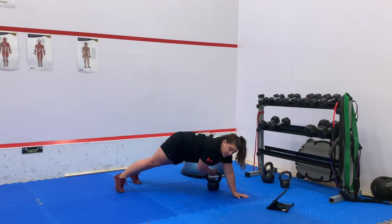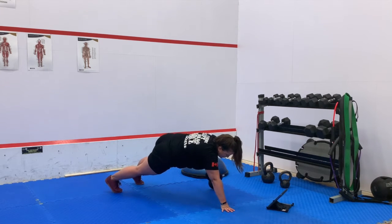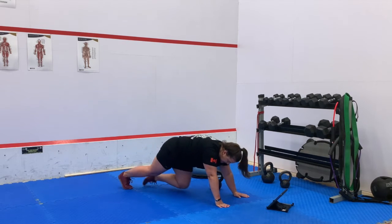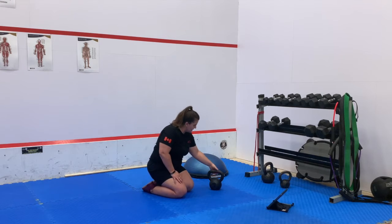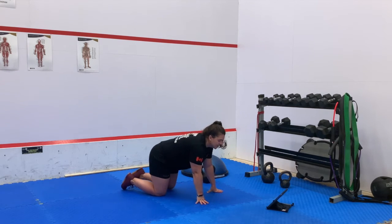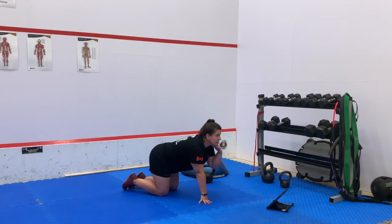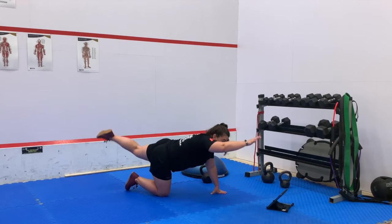Any weight will do. Remember, something to challenge you a little bit, causing you to reach for it, shifting your weight. Remember, more stable, less stable time. Bird dog position. Just set that kettlebell in place so it's not in your way. Right into it, begin. Remember, no neck arching or arching the back.